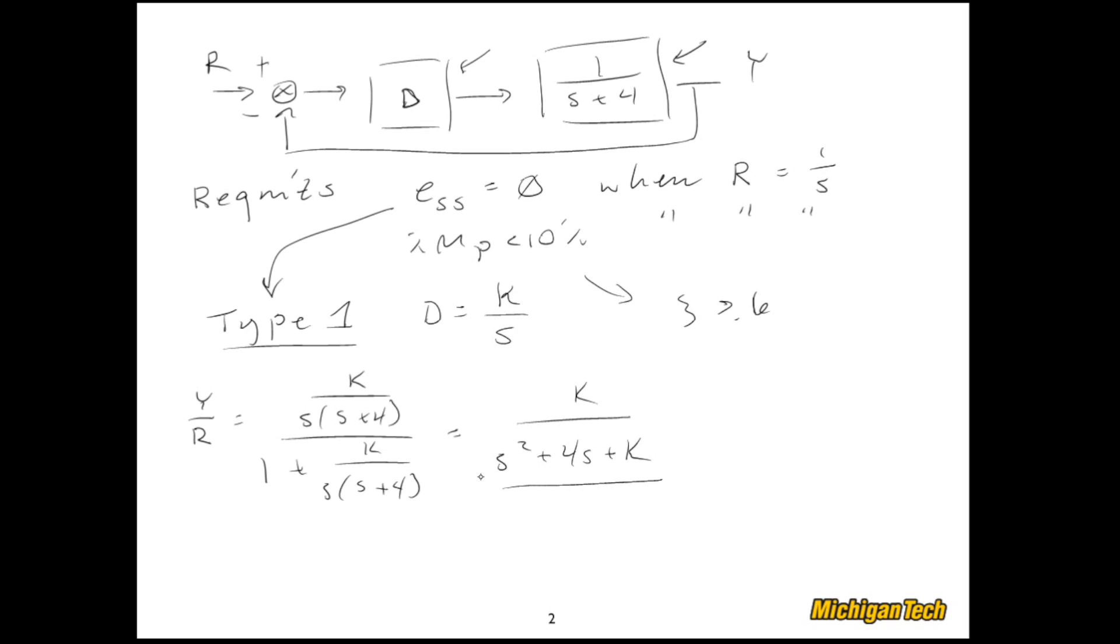Which is K over S squared plus 4 S plus K. Well, clearly, I just have a second-order closed-loop system. I can make it complex depending on how I pick K. I can certainly obtain this value of zeta. For instance, 2 zeta omega n is equal to 4. Let's go ahead and pick zeta to be 0.7. So we should have about 5% overshoot. Then this would be 2 times 0.7, 1.4 omega n equals 4. Omega n equals 4 over 1.4. And we also know from this that omega n squared equals K. So I could certainly determine a K from all of this.